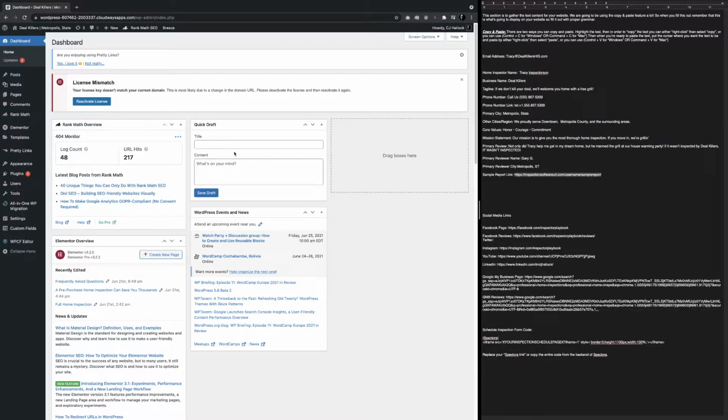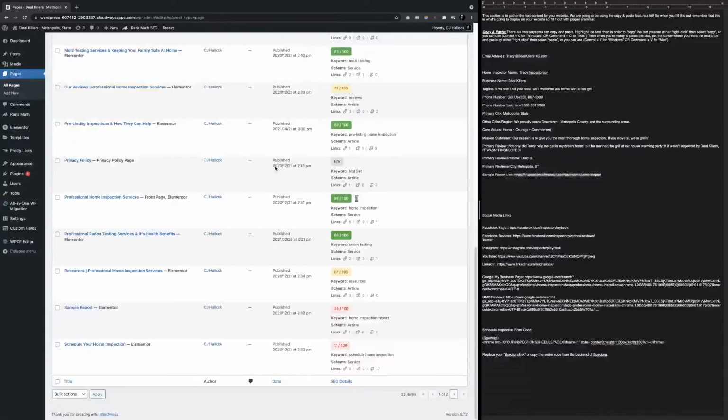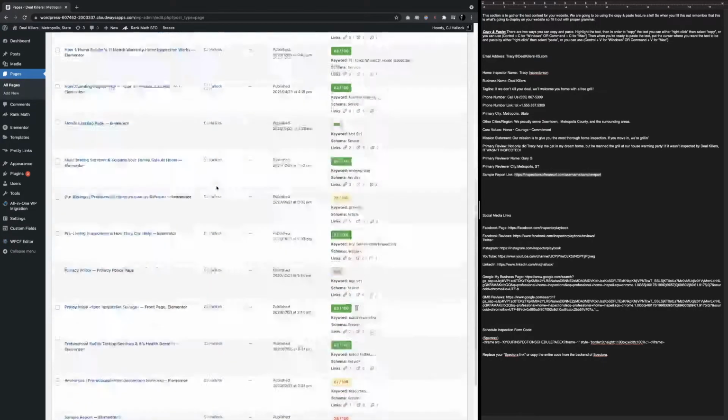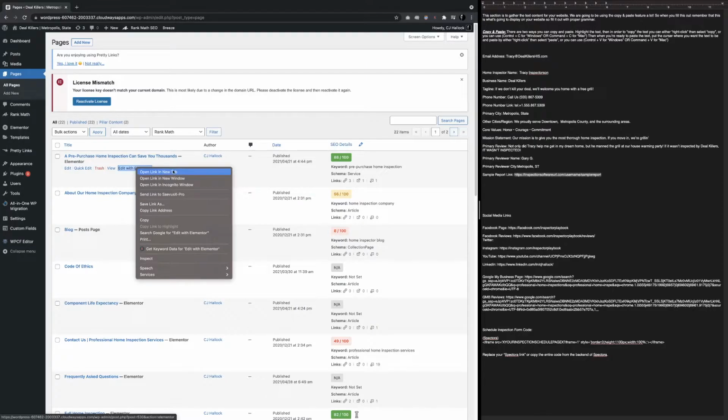The next step is going to be a page-by-page walkthrough. The last disclaimer in this section is to let you know we're going to go through the pages, and you can get there by just clicking on pages on the left-hand side. We're going to go through these pages one at a time. In this process, we're going to do it as it shows up on this page to make sure that we don't skip anything, accidentally miss a page, and end up with a headache later on down the line. So what I'm gonna do is actually come into Edit with Elementor for each page. As I get to that page, I'm gonna come right here and right click and just put Open in New Tab.